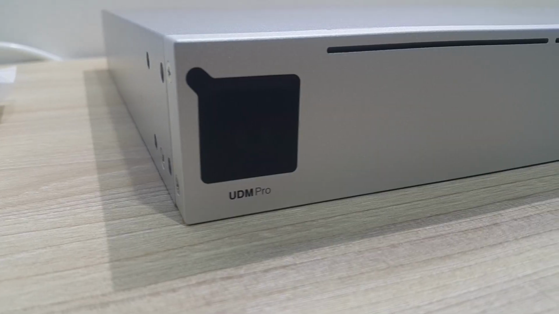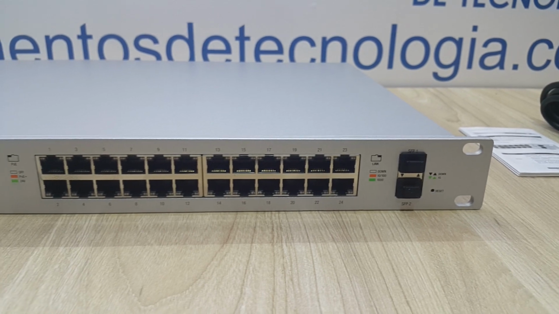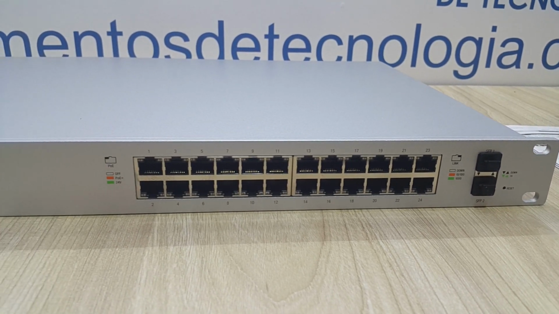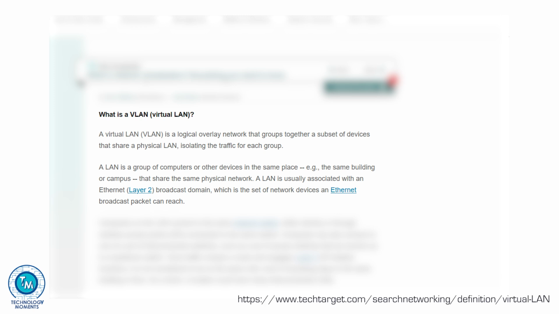In our case, due to the availability that we have right now, we will use a UDM Pro, a typical case of a US24 PoE switch that you will see in very typical deployments of many access points, such as the UniFi 6, and that's it. Maybe 2 access points that, as you will know, could represent 10, 20, 30, or 40 access points. Soon, we will be releasing our Wi-Fi 7 series of videos, as we already did with the Omega series of products from TP-Link.